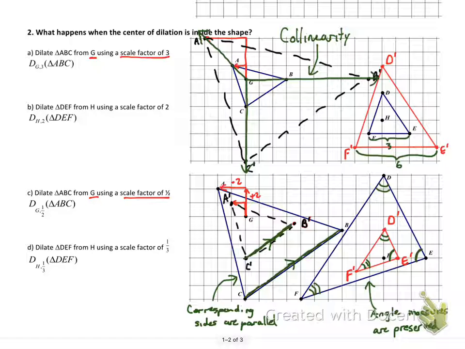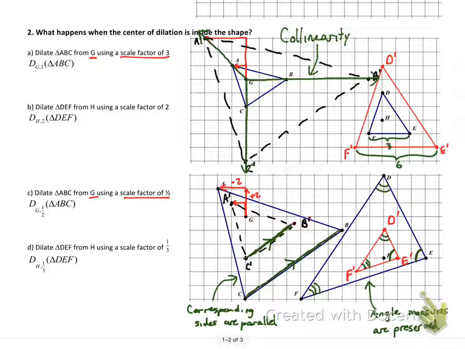Now keep in mind, what was our scale factor for problem 2b? 2. So all of the sides grew proportionally. So I started at 3, and because my scale factor was 2, I just multiplied that by 2, so I ended up with a side length of 6. So all the sides grow proportionally. They're all multiplied by the scale factor, and that gives you what your image side lengths are going to be. Okay, and we're actually going to come back to that idea very soon.